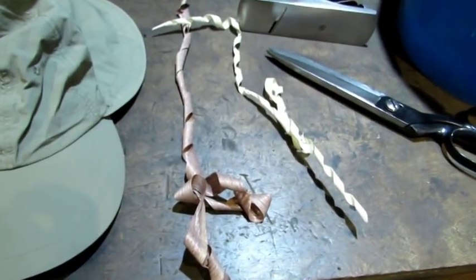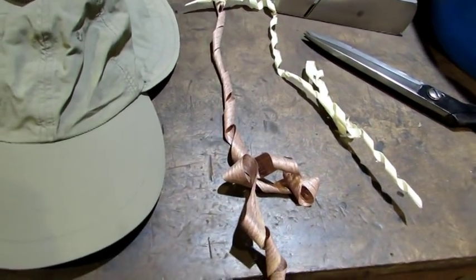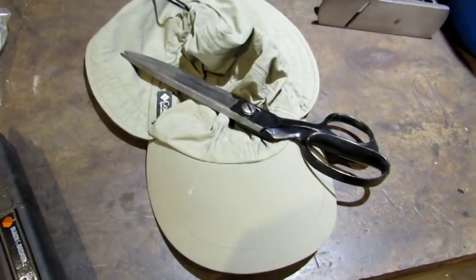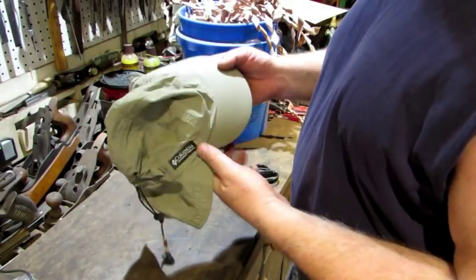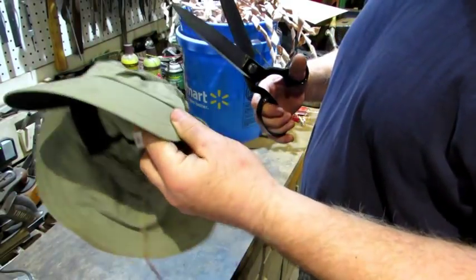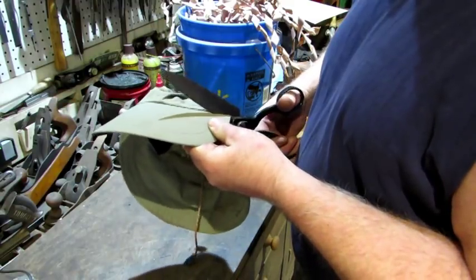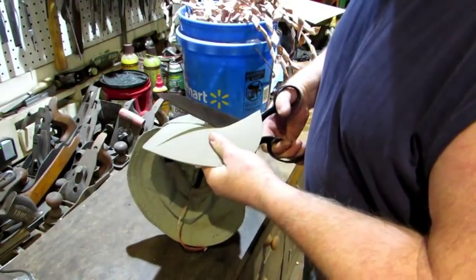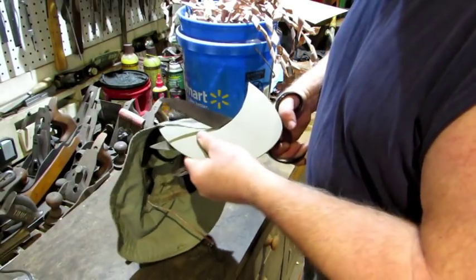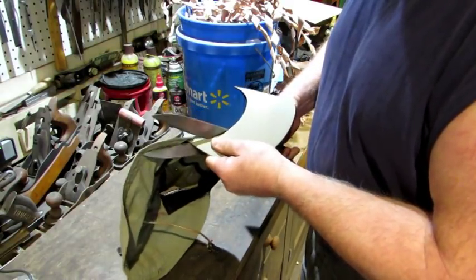The wig that I'm making today is going to be made out of some beautiful pine shavings on the right and some spectacular walnut shavings for highlights on the left. The first thing you're going to have to do is prepare your favorite old hat. The practice of men wearing wigs started way back in the 1700s. It was King Louis VIII of France that they believe started the idea of wearing wigs. He was balding and had a wig made out of horse hair.